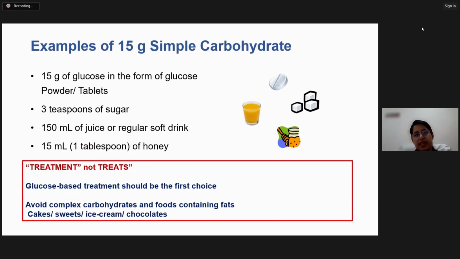So if you notice that the child or the person has developed an affection for having juices or soft drinks to treat hypoglycemia, that can be a reason for precipitating many hypoglycemias, because the child can create a condition wherein they will face a lot of hypoglycemic episodes. So in that case, those options should be chosen for which they don't develop that affection. Also, while treating hypoglycemia, complex carbohydrate choices and foods containing high fat should be avoided. So cakes, sweets, ice creams, and chocolates are not a good choice because the fat will not allow the glucose to come into the bloodstream very fast, and the blood glucose spike will take longer. And when the blood glucose level rises, it will rise too much.